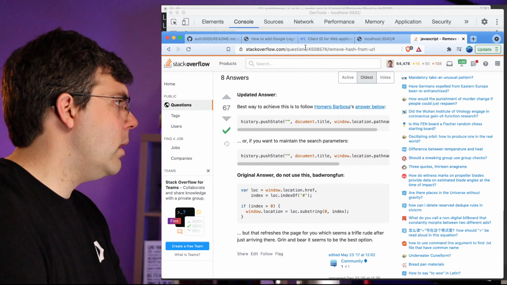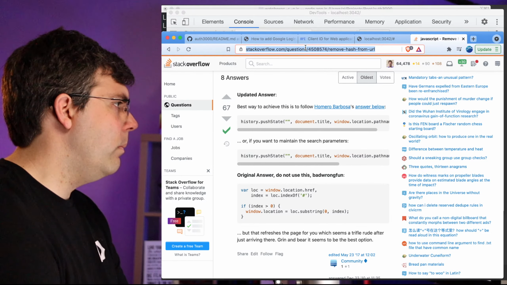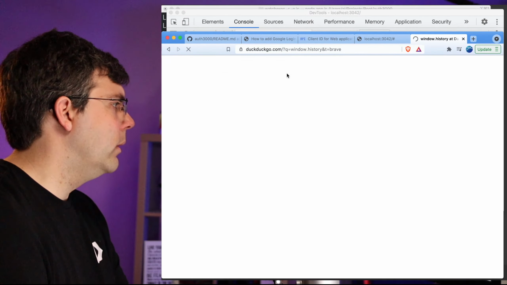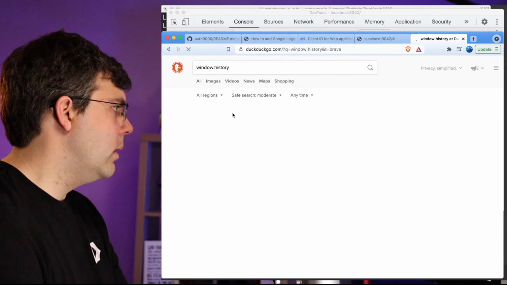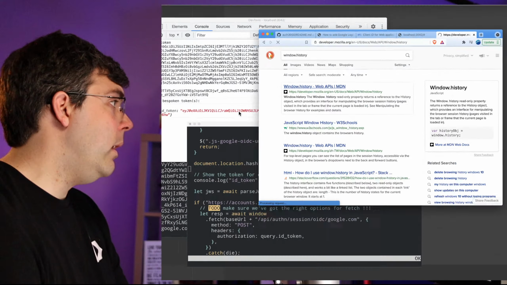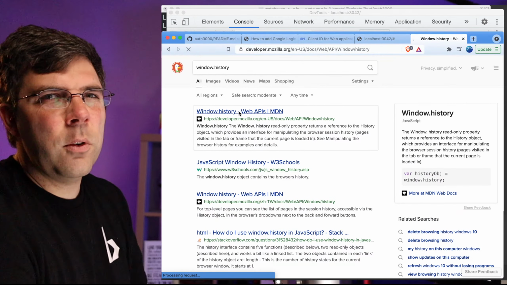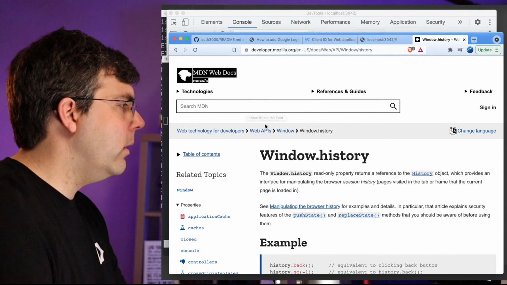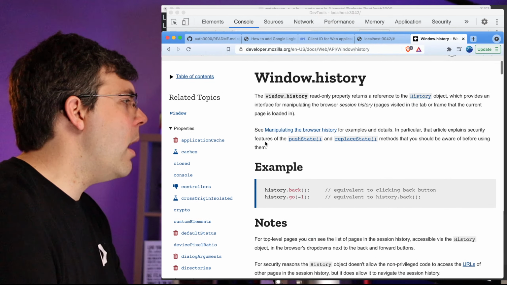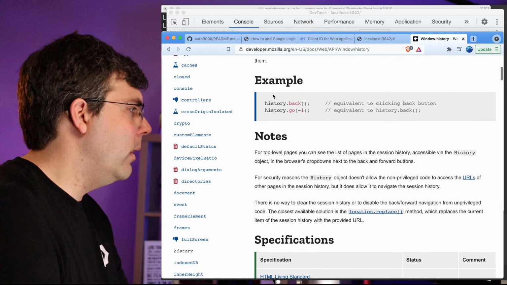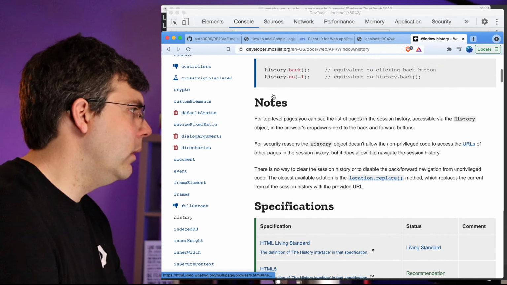All right, let's double check on that. Window.history. Okay, it's window.history. So I just prefer knowing that is it document.history, is it window.history, is it opener.history, which global object amalgamation does it belong to?